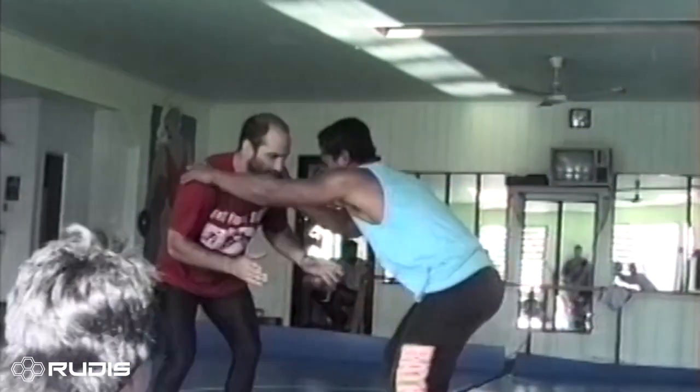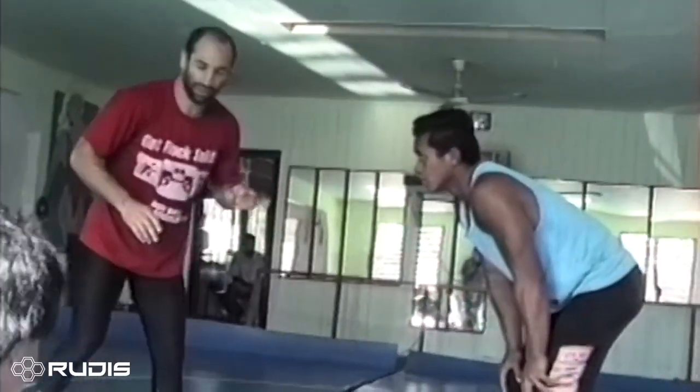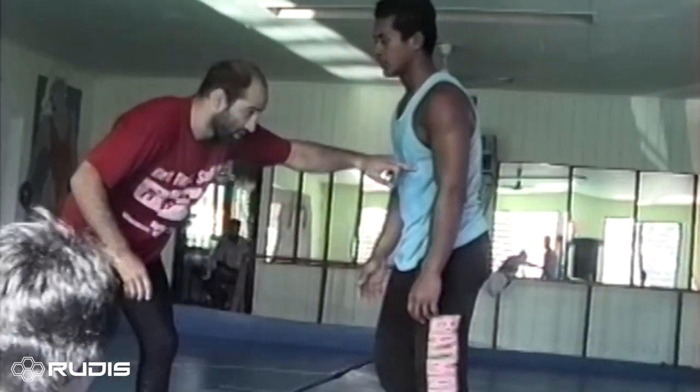So here, he reaches post. Right there. And when you shoot this one, I want you to try something. This is good for you heavyweights too. Instead of shooting your head to his leg, you're going to shoot your head — I'm just showing you a variation. There's a hundred different ways to do wrestling moves. This is just a little different way. I'm showing you a different way so you can play with it.